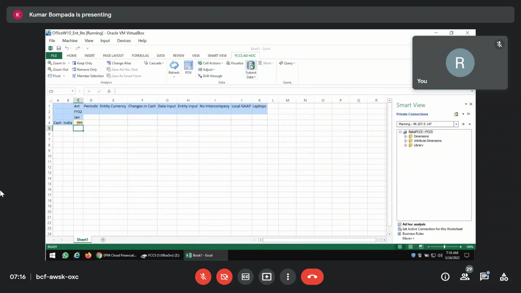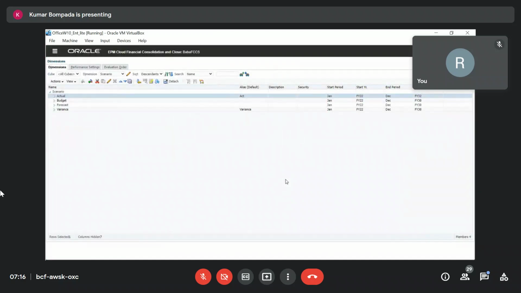How do I know whether there is data in a particular year, particular month? Anybody? HFM people who know HFM, they can tell. How do I know whether there is data in a particular entity or particular year, particular period, particular scenario? I cannot check each and every cell and I cannot create each and every grid for each and every entity, right? In HFM, there is one place where we can see everything, whether data is entered or not. Where is that?